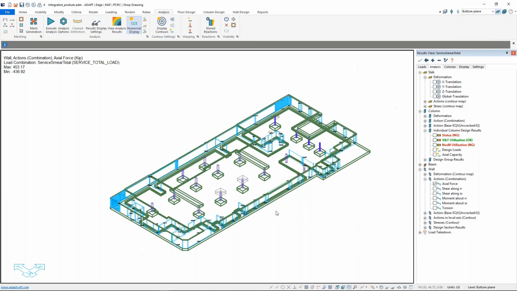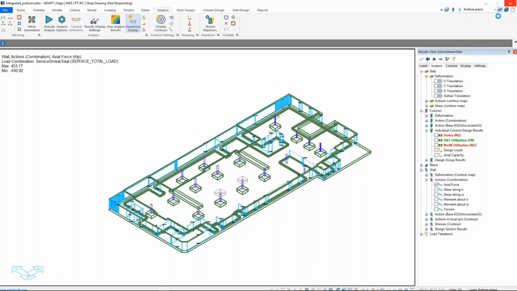What I'm going to do is turn on the complete concrete box again. So far, if you look at the top right, I was in single level mat mode. You can see the mode that I'm in, where if I move my mouse to the top left corner, you can see that it's in edge. Edge means that it's supporting multi-level analysis. Mat being the mode that I'm in turns on soil support and also gives you more advanced options for applying all reactions when you're doing the load takedown, PTRC, and shop drawing.